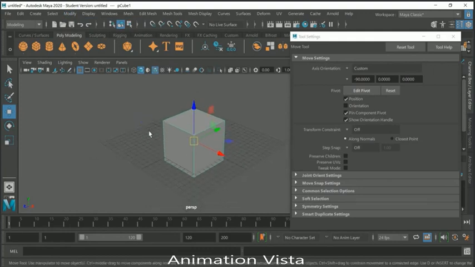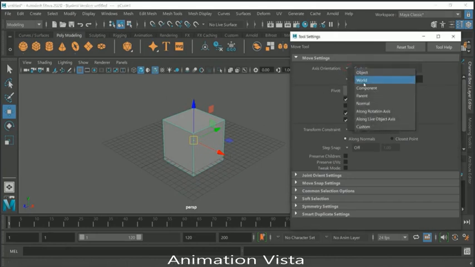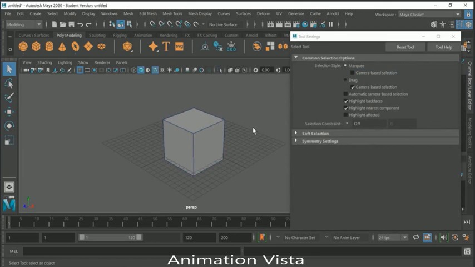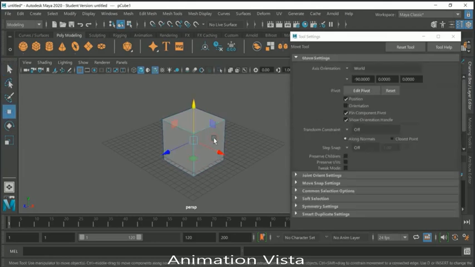One more thing that I would like to show you is that we can change the orientation of the axis of an object from world to object by clicking on this drop down and selecting from world to object. Let me show you an example how this works. Here is a cube. If I activate the Move tool, we'll find here 3 handles pointing towards X, Y and Z direction. If I relate those directions with the cube, you will notice that all the handles are coming out from the sides of this cube. These are actually tied up with the global direction.